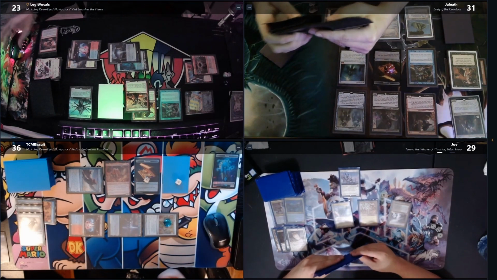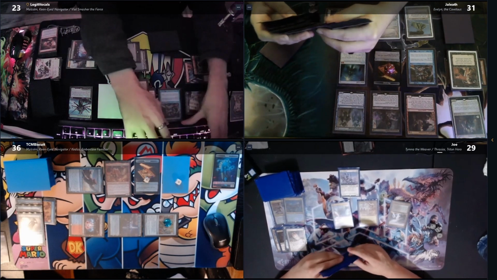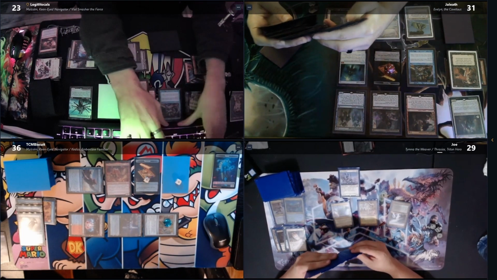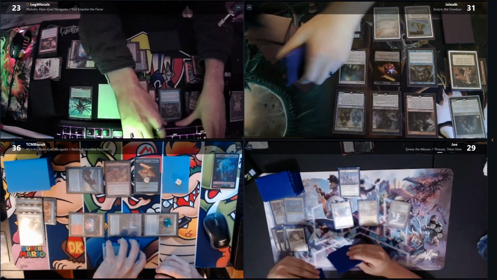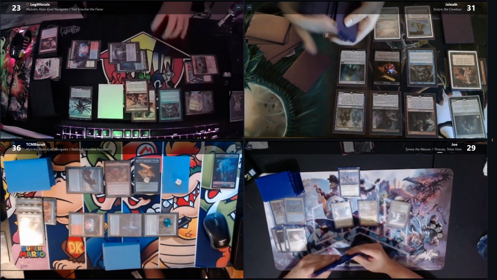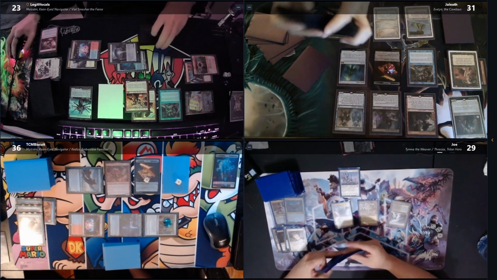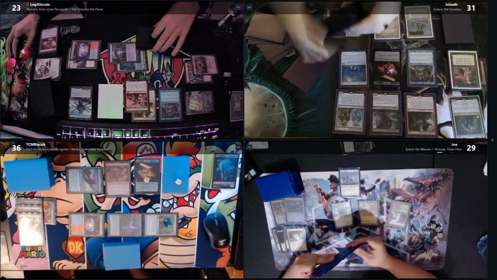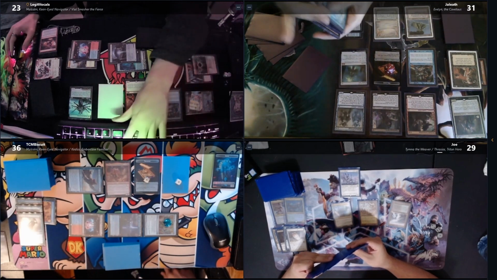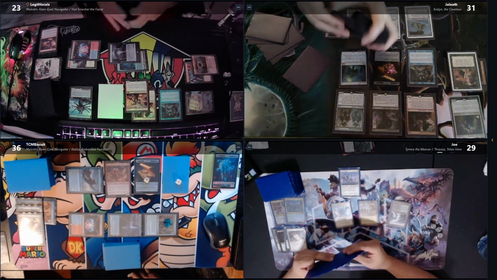And go off from there, but Joe with the clutch Silence there just gave himself at least one more turn to probably do not a whole lot of nothing. The thing is with Evelyn, it has flash, so you could still possibly win on someone else's upkeep. Yeah, Evelyn has flash, but the important part is Underworld Breach doesn't. Lion's Eye Diamond doesn't.